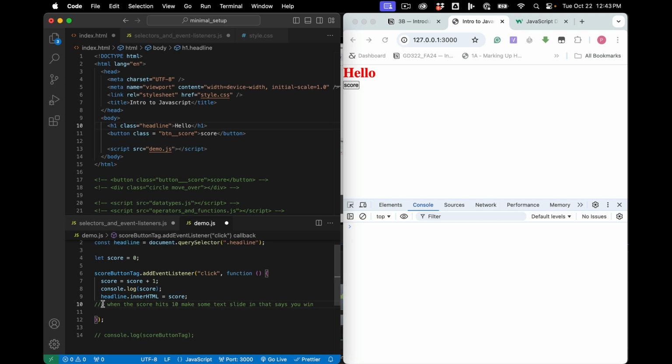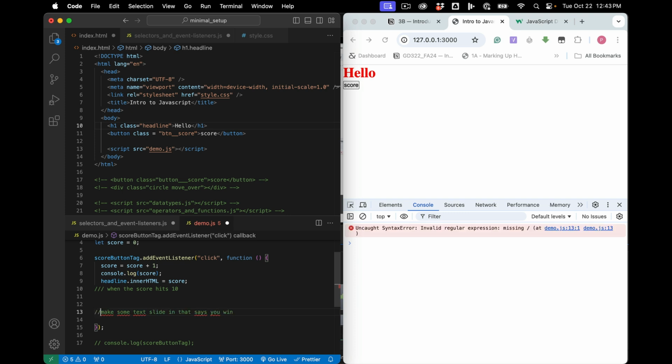So it can be really helpful. This is just like figuring it out as a comment without even some code. So let's do that first. So when the score hits 10, okay, so how do we do that?